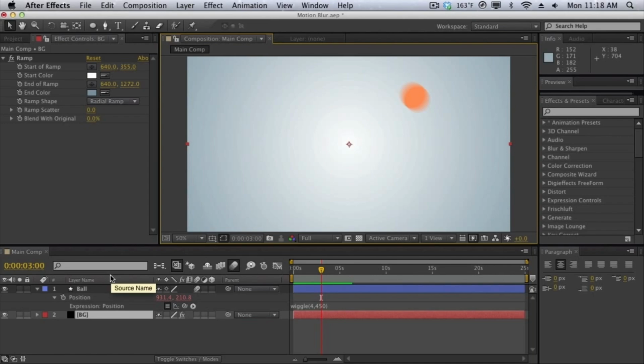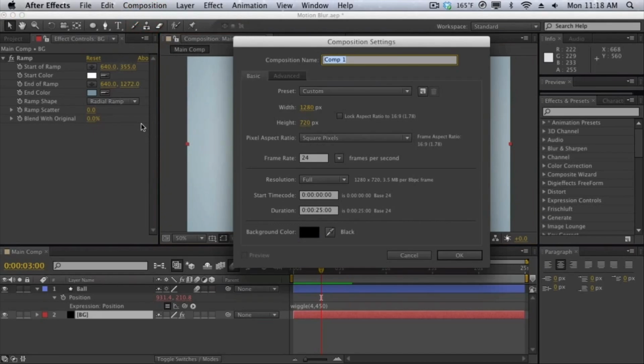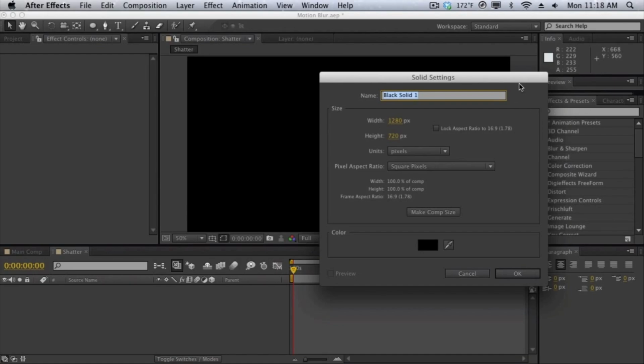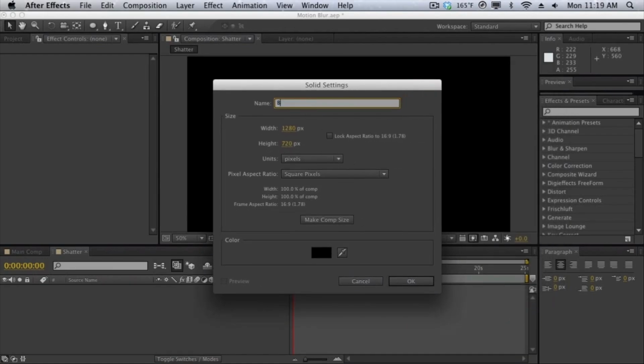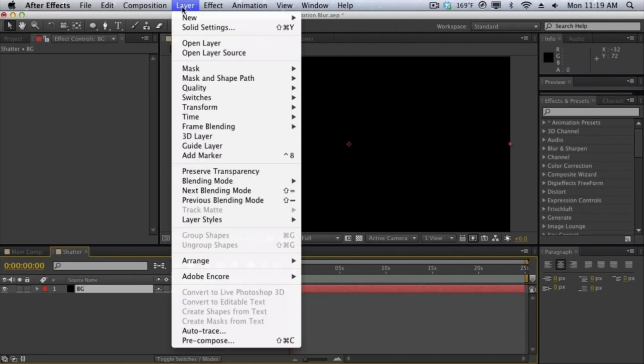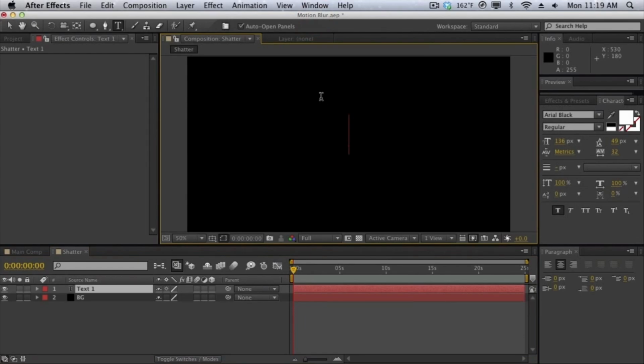So we have something called CC Force Motion Blur, and that's just going to analyze and force motion blur on items. So we don't have to apply Force Motion Blur to this because it's supported by the native motion blur, and we're actually creating it within After Effects. But let me just create a new composition here. We'll call this Shatter. We'll create a new solid here, and we'll call this one BG. We'll make it black, and that's just so I have a nice background in the back. And then I'll create a new text layer, and we'll call this one Shatter.